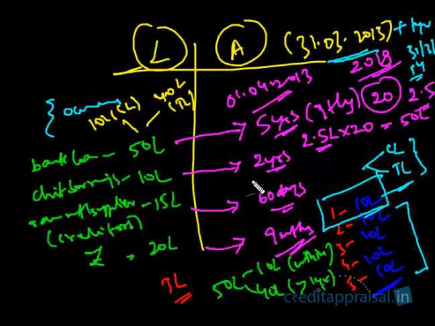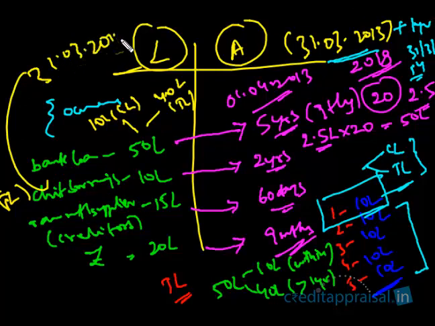So in the next example, chit fund borrowings. Here we are not given the repayment schedule, so let us assume that it is a bulk repayment. We'll assume that the chit fund company has lent 10 lakhs to the company, and it is stipulated that at the end of 2 years it has to be repaid at one go without any installments. In this case this will be a term liability. Why? Because the repayment will be falling due only on 31/3/2015, 2 years from now. Therefore it is a term liability.